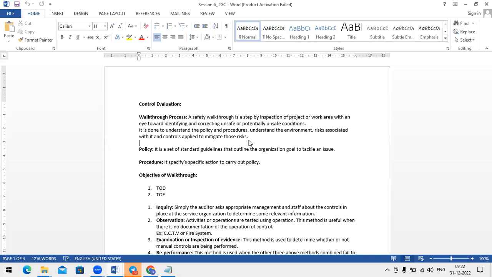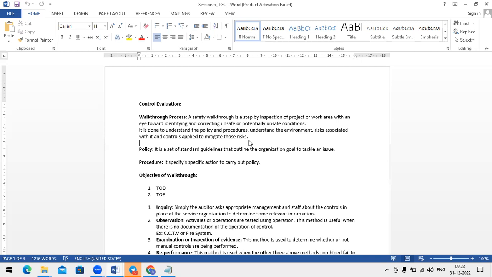Both parties meet in a particular call, they ask some questions, and based on that they ask for evidences, and they exchange those evidences, keeping the internal auditor in the loop. So that is another case where a walkthrough process is given.